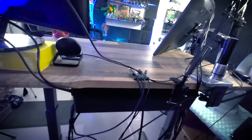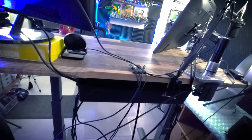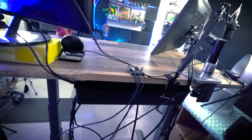The included cable ties weren't enough to tame all of the cables coming and going from my desk, so I purchased a few inexpensive adhesive cable clips that work really well to tidy up my cables and keep them from falling off my desk when I raise and lower it. Do keep in mind that I'm doing this without knowing whether or not it will damage the desk surface when I remove the adhesive, so don't try this at home if you're worried about damaging the desk. As far as I can tell, in the short term, it just leaves some adhesive residue that you can rub off. Now I'd like to share some of the benefits I've experienced by moving to an adjustable desk.